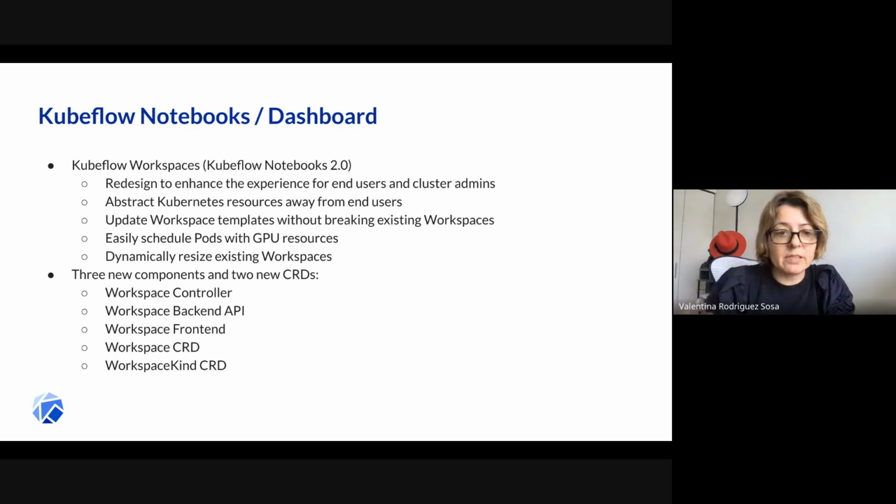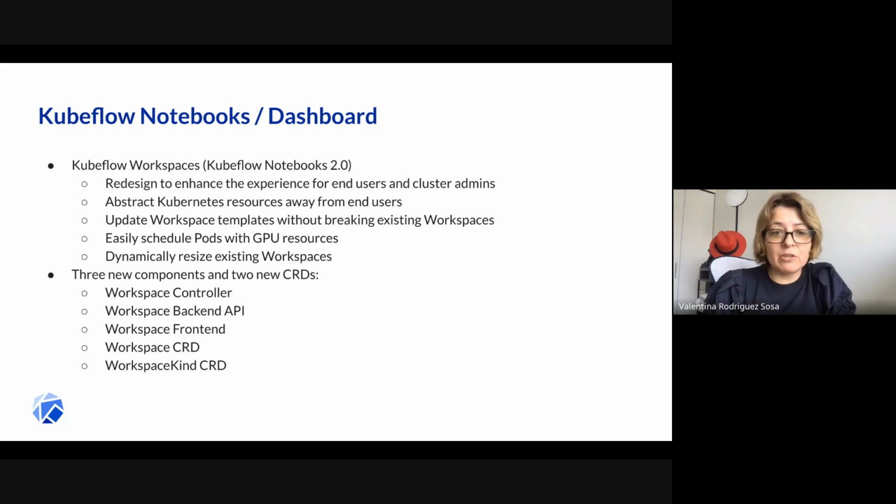So the idea is to really abstract the Kubernetes resources away from the end users. I'm very excited about this because I think it's very connected to the end user experience and also best practices, and to see how we can scale some of these for administrators, being able to create templates that can be accessed by different users.